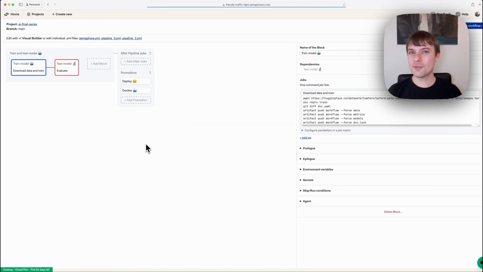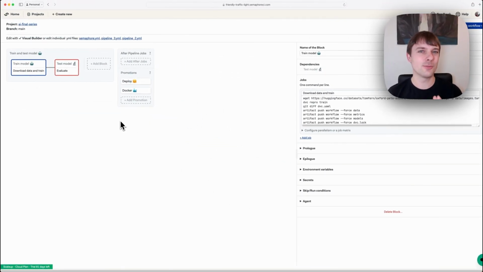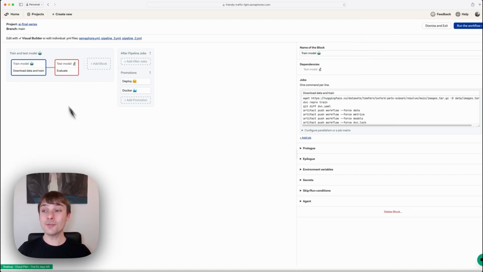You can see that we have two stages over here, and these two are already built in. They are already created for you because they are included in the repository. But let's first check out how Semaphore actually works and how you can create your own stages. These things that we have here are called blocks. Each block can contain multiple jobs. You can imagine a job as something that we've previously run as a Python script. For instance, we have the train job, the test job, and multiple other jobs that you can think of.